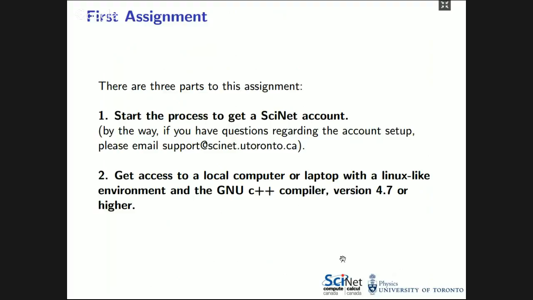Well, that's another thing. If you get your account before next Thursday, you can sign up for the course officially on the website, and with that SciNet account, it'll allow your submissions. Otherwise, we'd have to do some manual interventions and create temporary accounts. So let us know towards next Thursday, or let us know on Tuesday, if you don't have this yet. We'll have to set up something temporary for you.